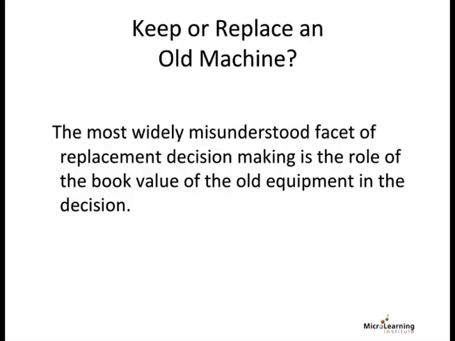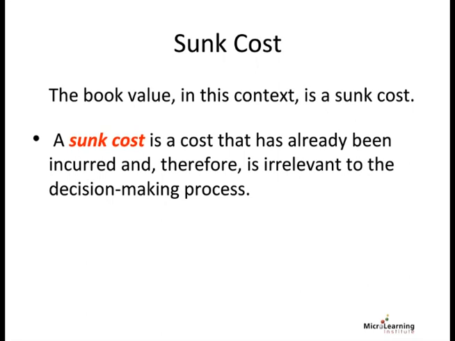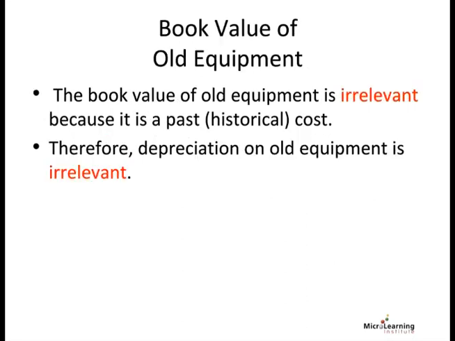The most widely misunderstood facet of replacement decision-making is the role of the book value of the old equipment in the decision. The book value in this context is a sunk cost. A sunk cost is a cost that has already been incurred and therefore is irrelevant to the decision-making process. The book value of old equipment is irrelevant because it is a past, historical cost. Therefore, depreciation on old equipment is irrelevant.